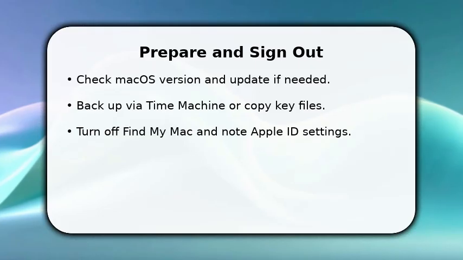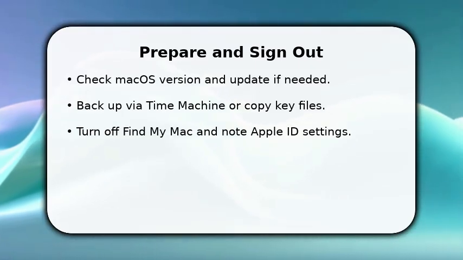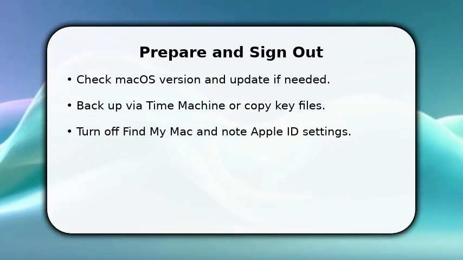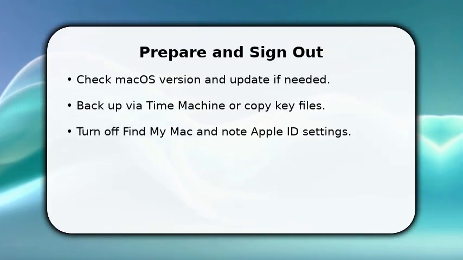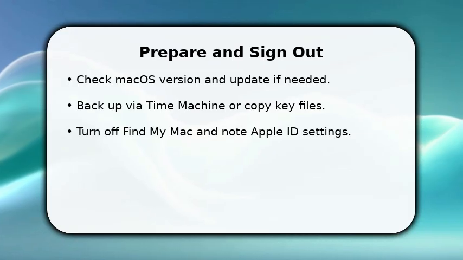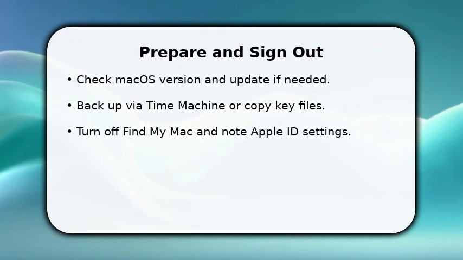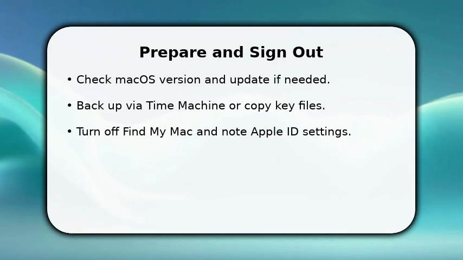You'll start by confirming prerequisites. Make sure your Mac is updated and you've backed up important files. Sign out of services that lock with your Apple ID. Specifically, open System Settings, select your name, and disable Find My Mac. This prevents activation lock. Once done, choose Sign Out and decide whether to keep a local copy of iCloud data.